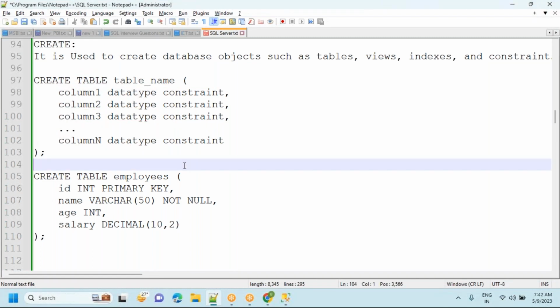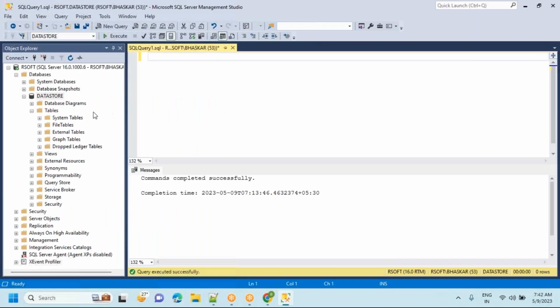I wanted to create a table. Let's come to here. Create a table with the following columns.